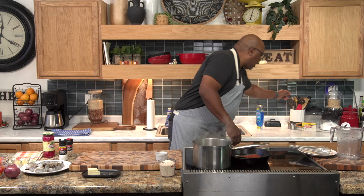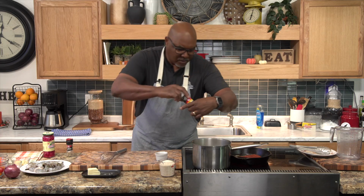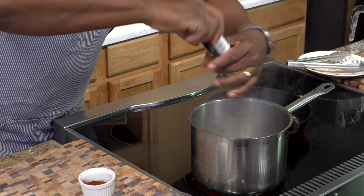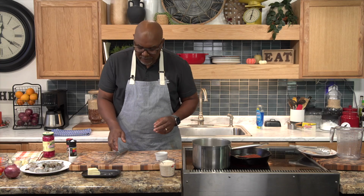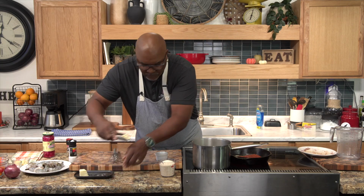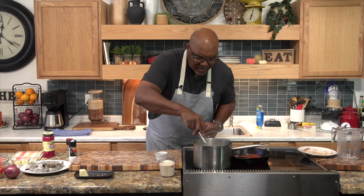My water is almost to a boil here for our grits. So we're gonna add some salt. You wanna make sure you salt this water for your grits. You wanna make sure that it has good flavor. Grits are really bland if you don't give it some love, okay? And so we'll also take our tongs and add right to that some butter. About a 1/4 tablespoon or so of butter, and just get it going.